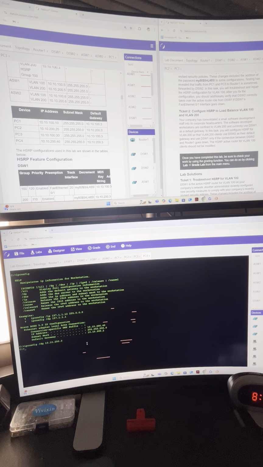And we need to change the cost. Looks like we need to change the cost. No, not the cost. We need to change the port priority. Port priority to 4096. Is that correct? No, that's not right. Okay, I'm doing something wrong. So I need to think about this.